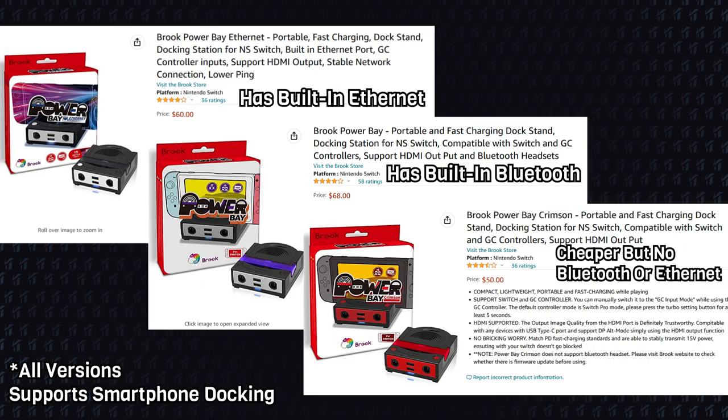And you have three versions of the Powerbay with different price points. The Powerbay Ethernet, that is the one that I just reviewed, the Powerbay Bluetooth, which supports up to two headsets, and the Powerbay Crimson, which is the economic version and doesn't have Ethernet port or Bluetooth support.